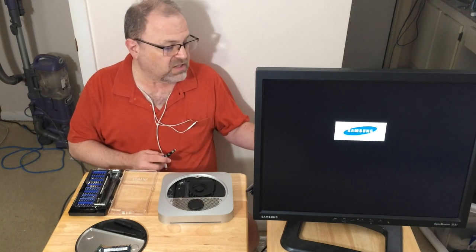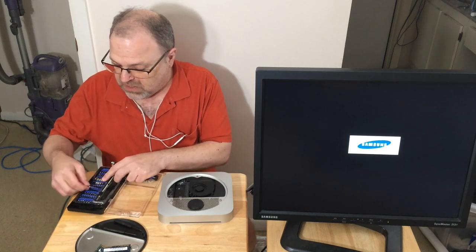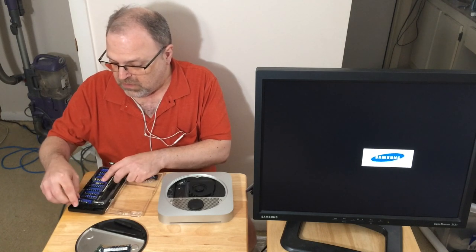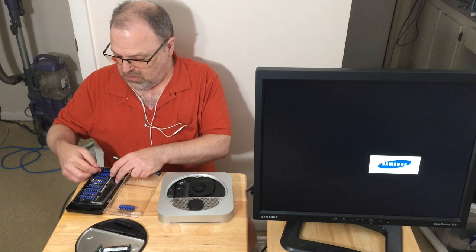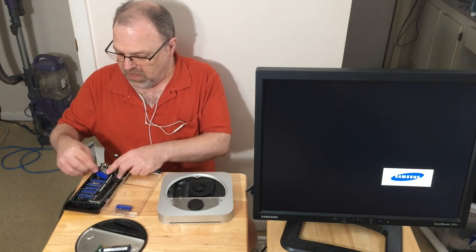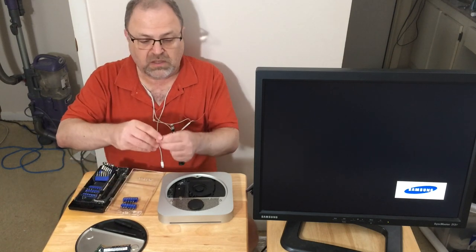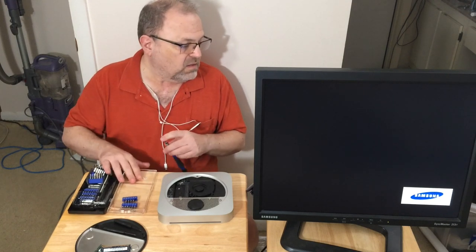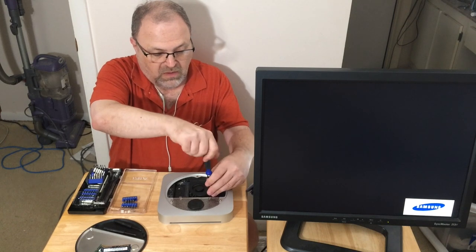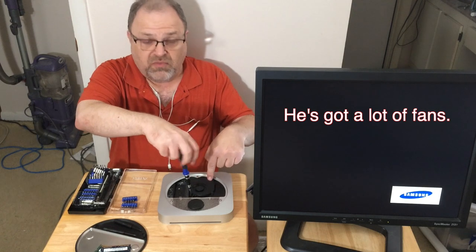Remove the bottom cover, set it aside. I'm gonna start with the T6s. I need me some T6 bits. Where's my T6 bits? T5. Whatever. There we go. T6 bit. T6 bits for the fan. I do it all for my fans. Are you my fan? This is my fan.